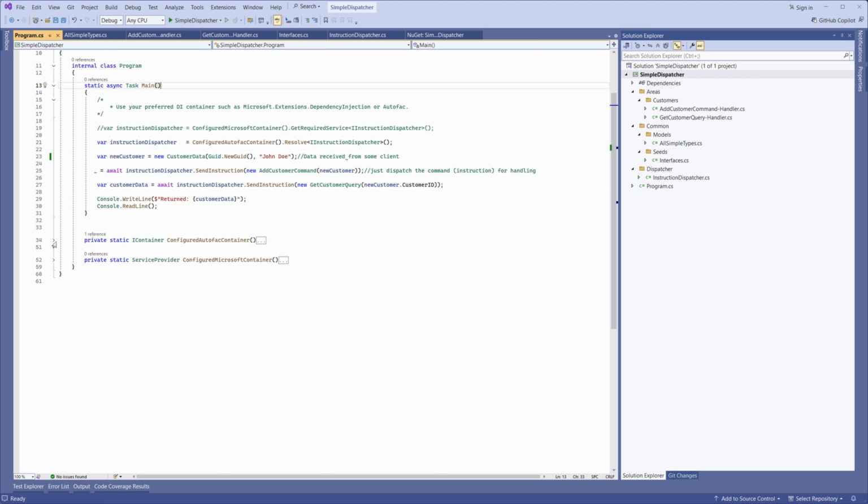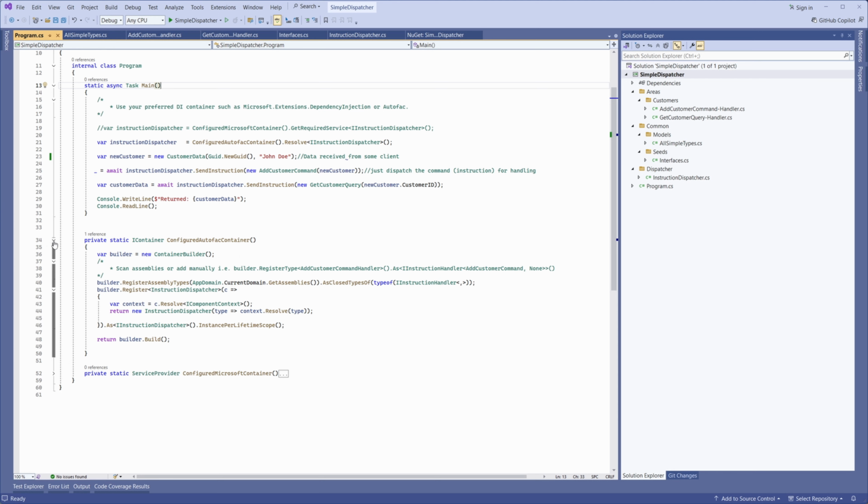Back in the program file, let's look at how we configure either AutoFac or the Microsoft IOC container. First, AutoFac. You can add your instruction handlers manually or just let AutoFac scan your assemblies as shown. The most important part starts on line 41, where we have AutoFac return to us a constructed instruction dispatcher, supplying a function for the constructor argument that, given a type, will try to resolve an object from the container.